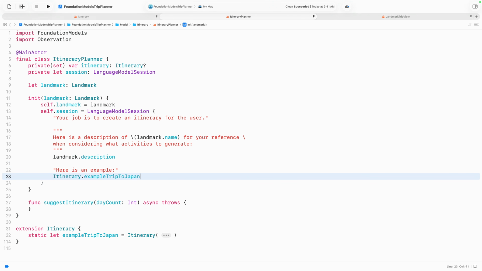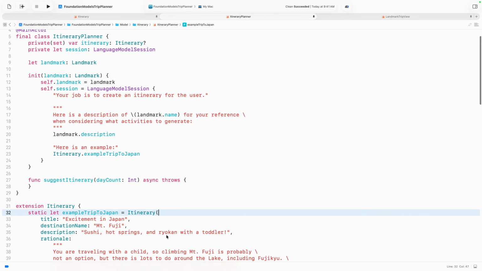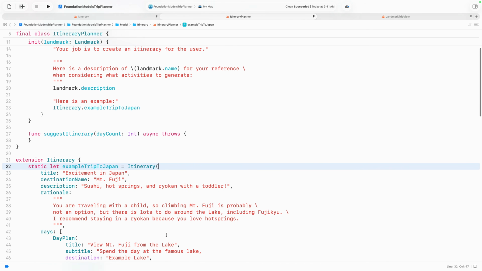And I can pass in an instance of my itinerary struct, which is defined below using a trip to Japan. Because my itinerary struct is generable, foundation models will automatically convert it to text that the model can understand.